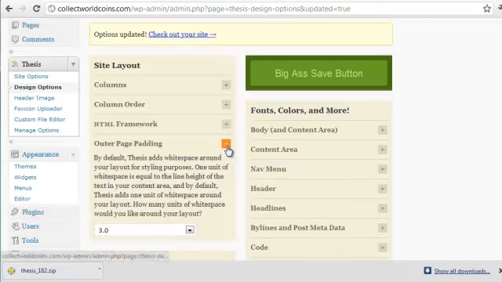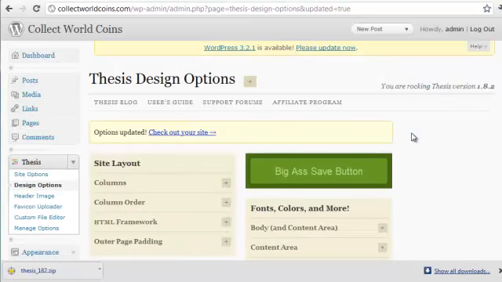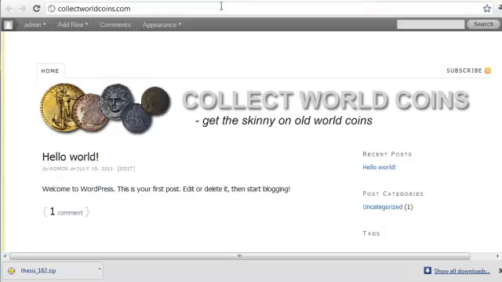Now it's probably most applicable to just leave it at the default of 1, but if you're changing things around, let's say that you don't want to use a background color or have any edges at all, you just want the blog to show up as all white or all a solid color, you can just remove that page padding entirely.